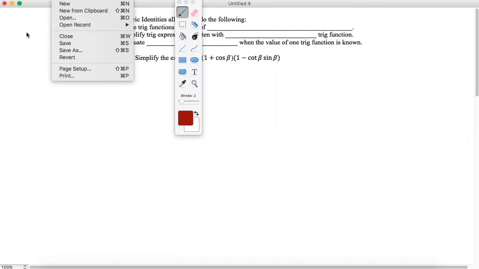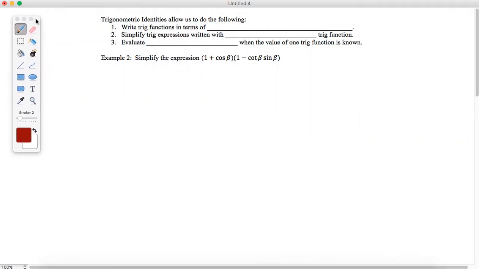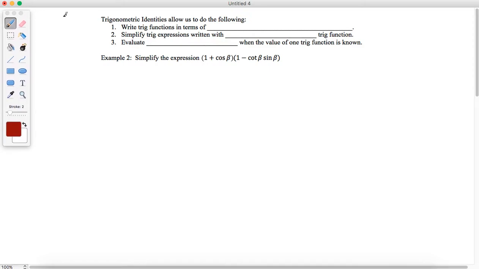So now we're actually going to use these identities to help us do things, right? One of the ways that we can use these trigonometric identities is to write trig functions in terms of other trig functions. There'll be times where I need to simplify expressions or solve an equation, and I'm going to have to rewrite my trig function in terms of other trig functions in order for things to work out nicely. And these identities help us do that.